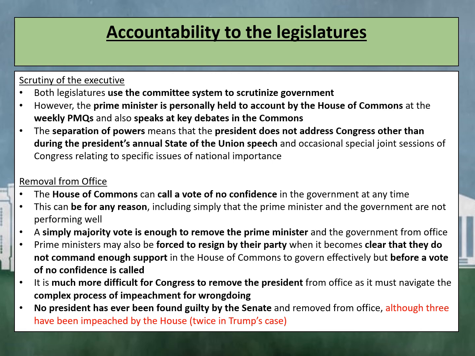It is much more difficult for Congress to remove the President from office as it must navigate the complex process of impeachment for wrongdoing. No President has ever been found guilty by the Senate and removed from office, although 3 have been impeached by the House, twice in Trump's case.